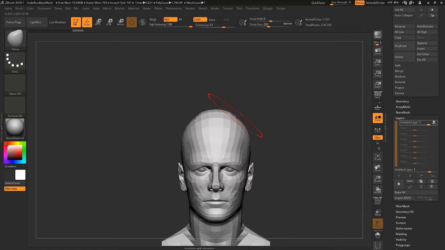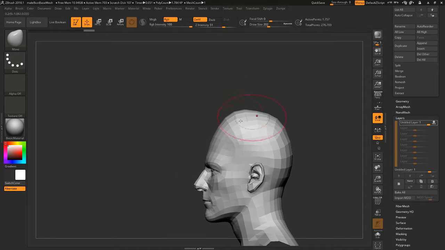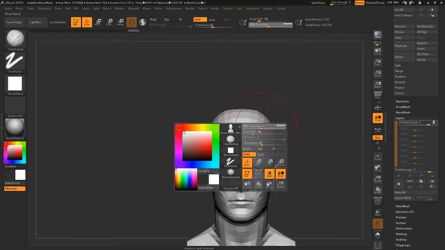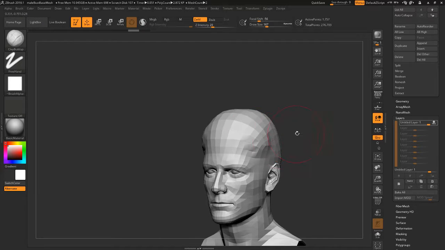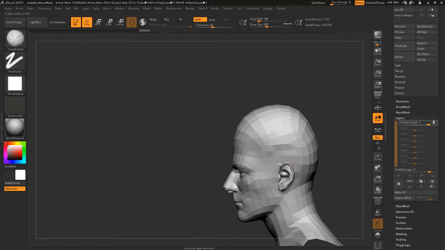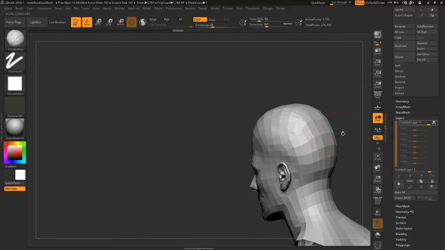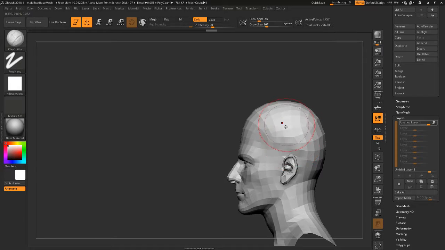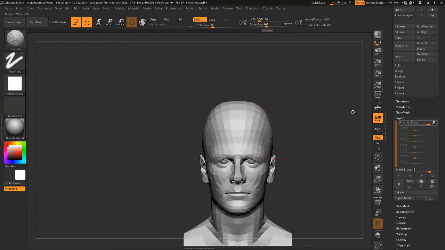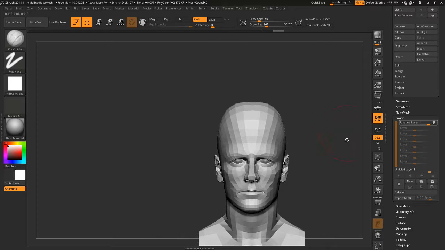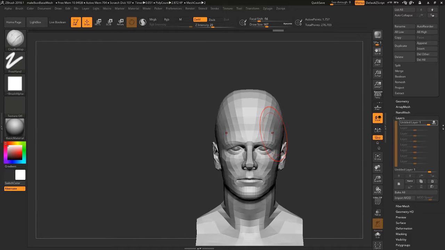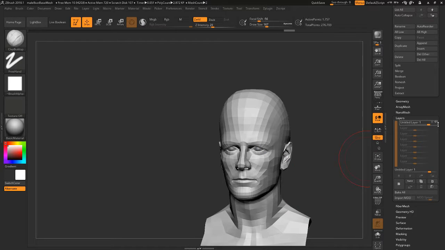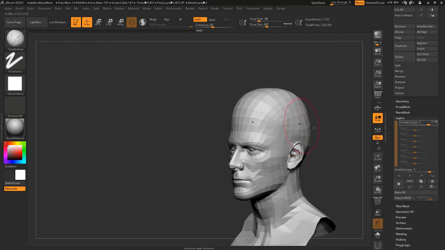So when you're setting this up, you're not restricted to just using the move tool. I could use the clay tools. I can start sculpting this however I need to sculpt it. Whatever helps you achieve the look that you're going for, that's really the more important thing here. And let's say I'm done. I'm going to turn off the record button. So now if I turn this off, and I can turn it back on, and then there's my layer, right?